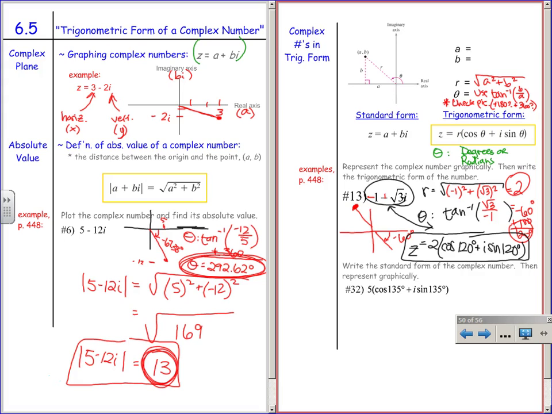So then when you come down to this one, and it says, write the standard form of a complex number. Well, yeah, just put it in your calculator. Some of you guys, oh my goodness, are already doing that. Because standard form says, I don't care about what you turn and what you go out. I want to know how much left and how much up. And how do you do that? Just plug and chug. Distribute your 5. Get the standard form. I just want that a plus bi. And I can do that just by plugging and chugging.